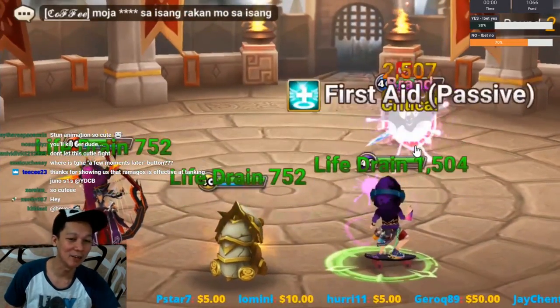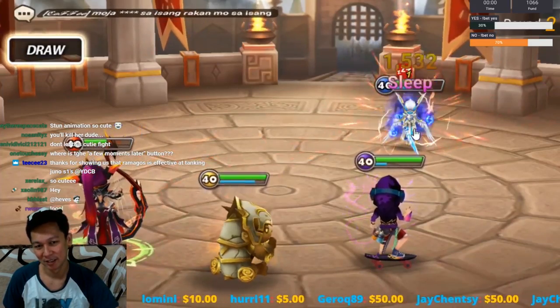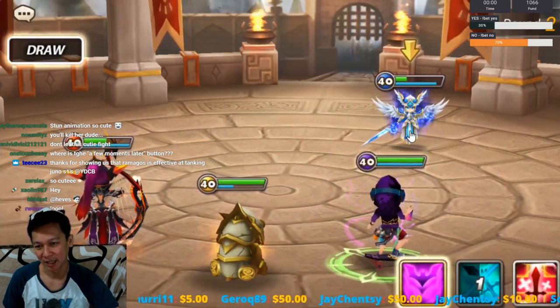Okay. I need Ramagos to get a kill. I need him to get a kill. Can he get a kill?